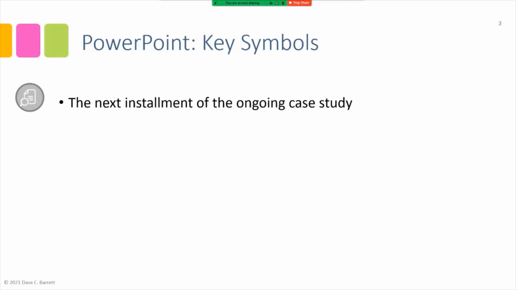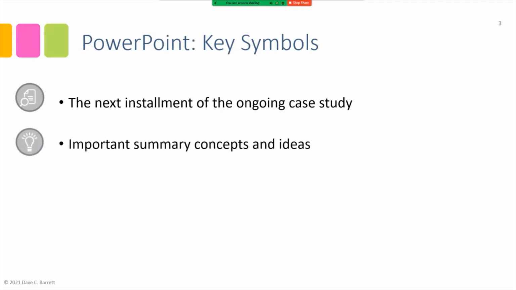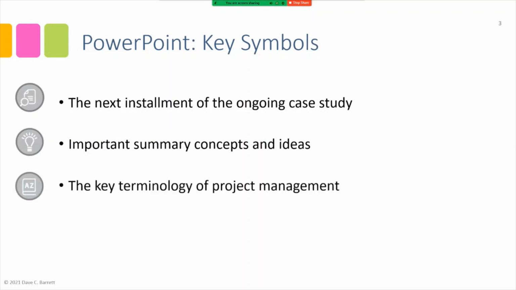Now, throughout these videos, as well as the textbook, there are various symbols that are important for you. This symbol here is the next installment of an ongoing case study that runs through the textbook. This symbol is for important summary concepts and ideas. So anytime you see this symbol, it's a summary concept and idea.